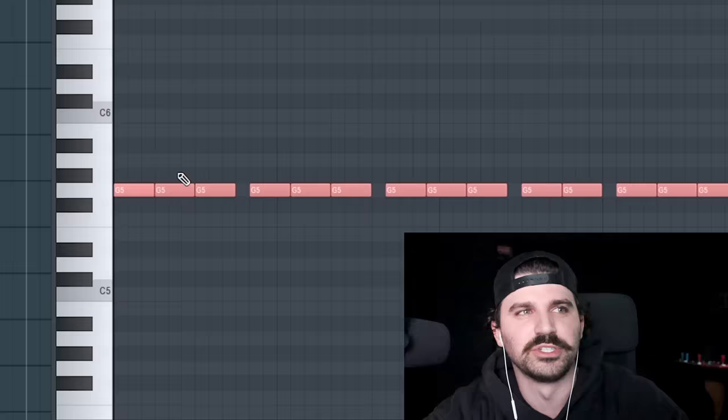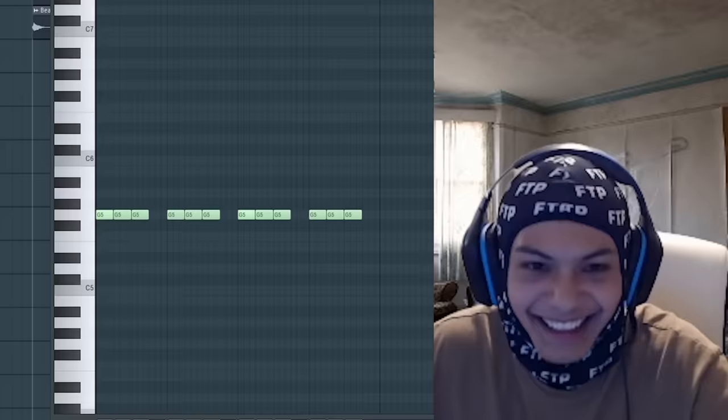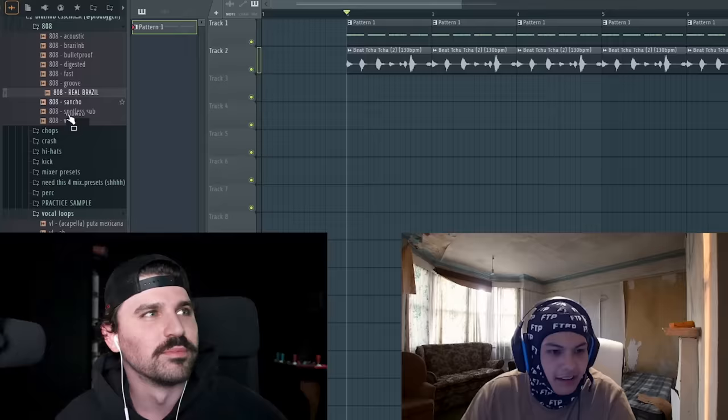I think I know what you want to do. Just delete everything after the first three. Now highlight the first bar right there, where the dark line goes. Yeah, these stutters are very, very common. And then you just switch up the note after. Like, and then we add a little kick. Bro, there's one. That one. I love that one. I don't know how to describe it.